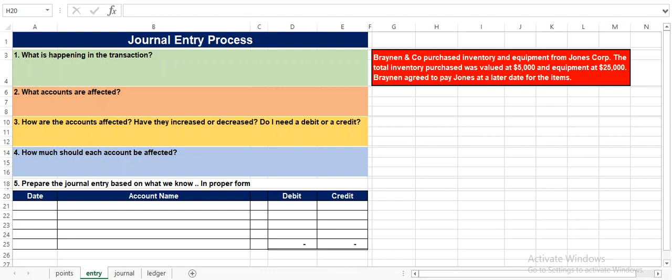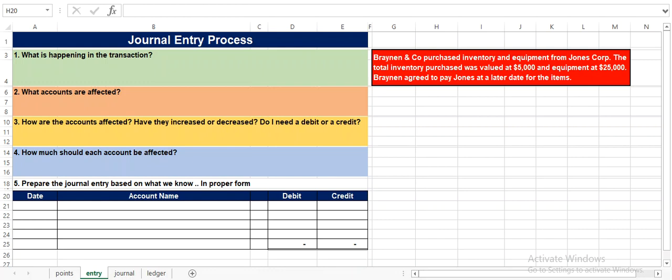So here's another journal entry that we're going to record. This journal entry is not very complex, but it's more complex than any of the previous ones that I would have done, because this one will involve a little bit more information and a little bit more thinking. I just wanted to go through one of them with you as well. So let's continue in the same fashion we did with the other videos. Let's look at the transaction and go through the steps to prepare our entry.